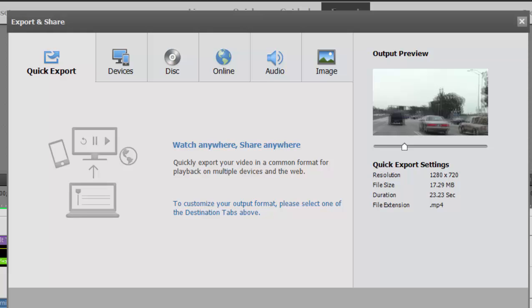If you're just going to load it online or you want to show it on your computer, you could even use it in a pinch inside another project. It's not the best for every use, and I do detail which uses are best for it. But if you just want to quickly output your movie, get it online, or share it with your friends, this is a great option to choose. It's nice that Adobe added that.